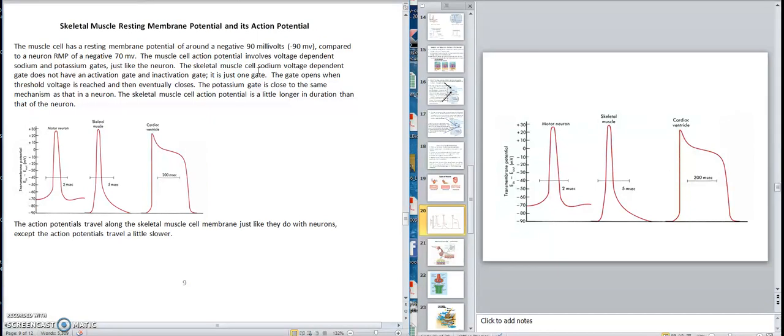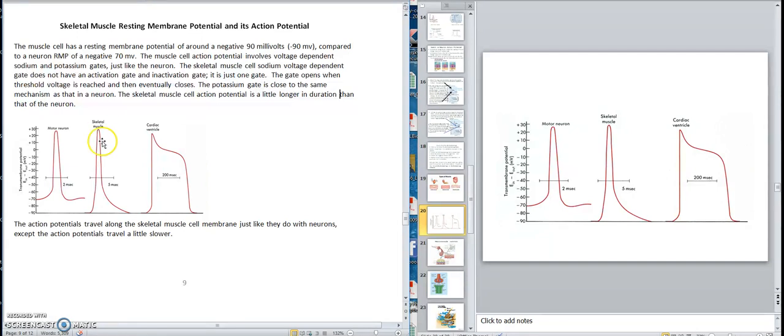All right. Now, what turns on the muscle? A nerve. So now we're looking at a neuron hooked to a muscle. See, a skeletal muscle does not automatically do its thing. It must be turned on by a nerve.